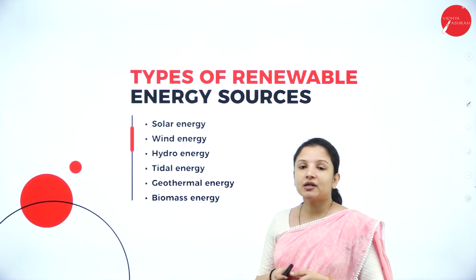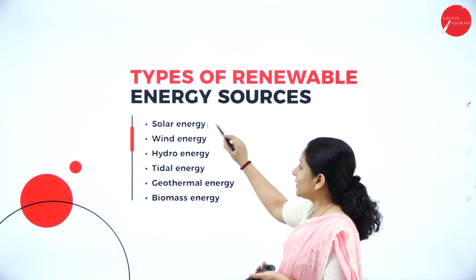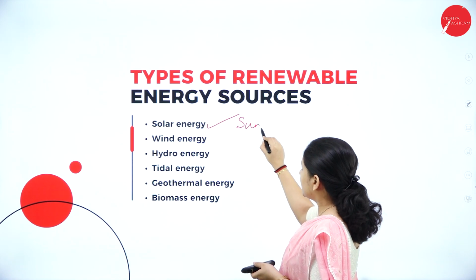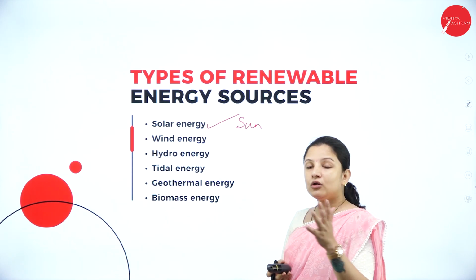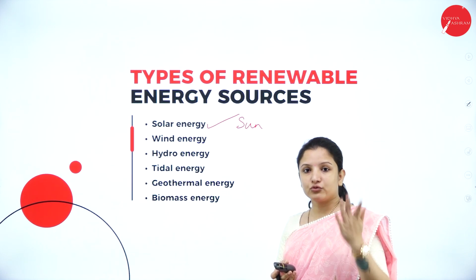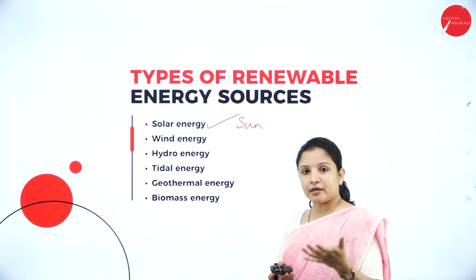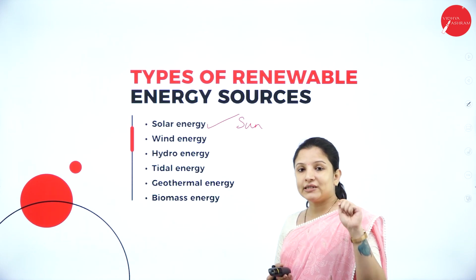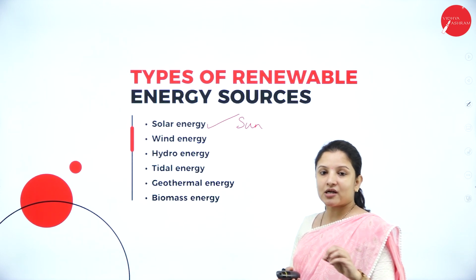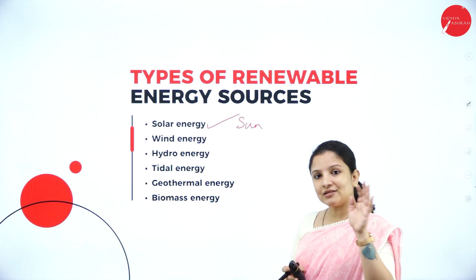Next, talking about the types of renewable energy sources. One is solar energy. Solar energy is got from the sun, right? Very easily the whole house can be lit by using just solar panels on your rooftop. And why? Because solar energy is continuous. The sun will be there. The only thing is the amount of heat that we receive varies with the climate and the topography of that particular area. But apart from that, the sun is always there.